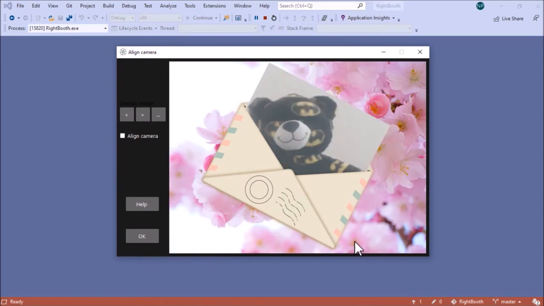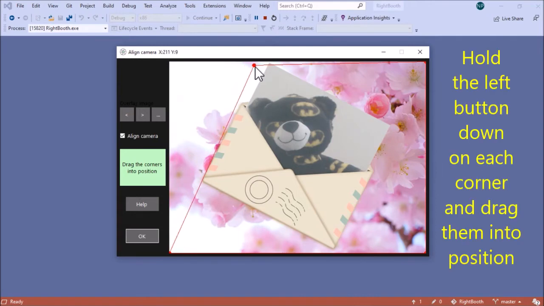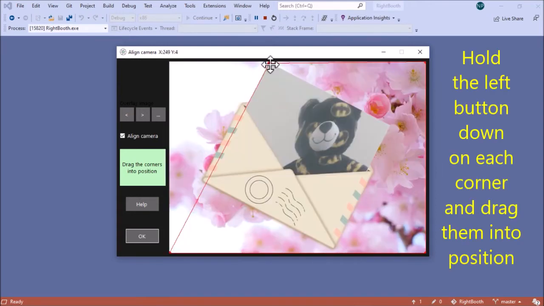I want to actually do an alignment here of the whole webcam feed or the camera feed. And the way to do that is to just turn on Align Camera, and you'll now see that we've got an outline in red with pickup handles in the corners. This allows me to move the corners to where I want them.